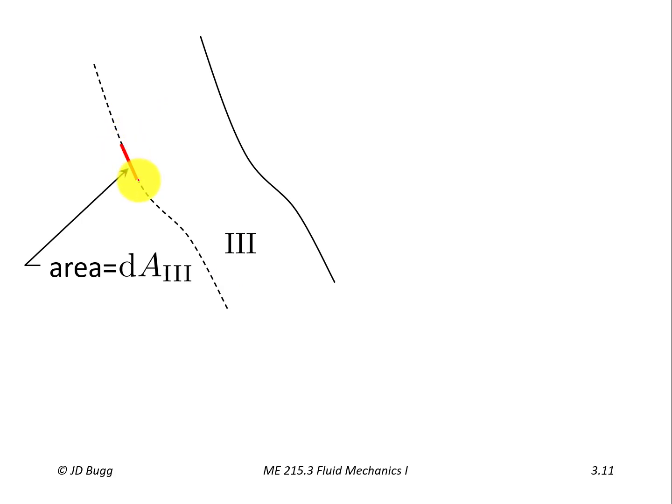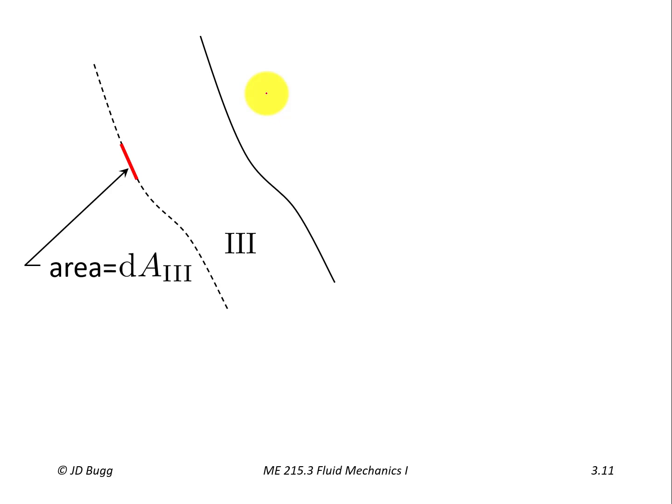Now, why are we focusing in on a patch of area on our control surface? Well, remember what we're interested in. We're trying to figure out how much B is there in this region 3. One way we can figure out how much B there is in region 3 is by watching this line and keeping track of all of the B that crosses that line during time delta t. And that's the approach we're taking here. We're going to study that surface, keep track of all the B that crosses it during this time delta t. Well, what do we need to do that?